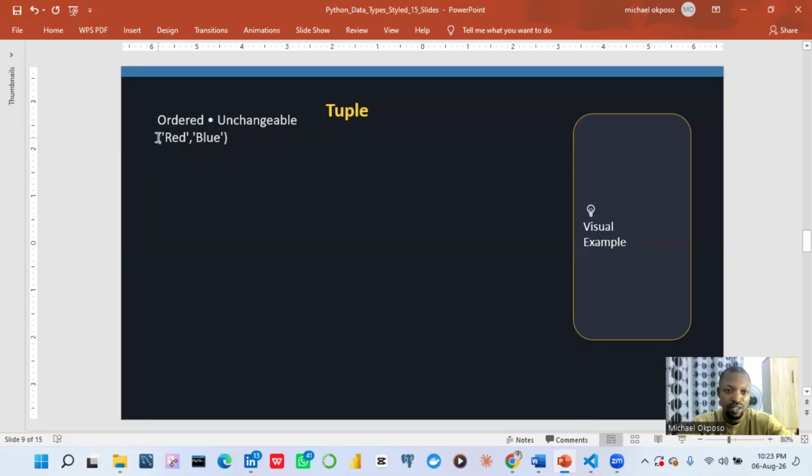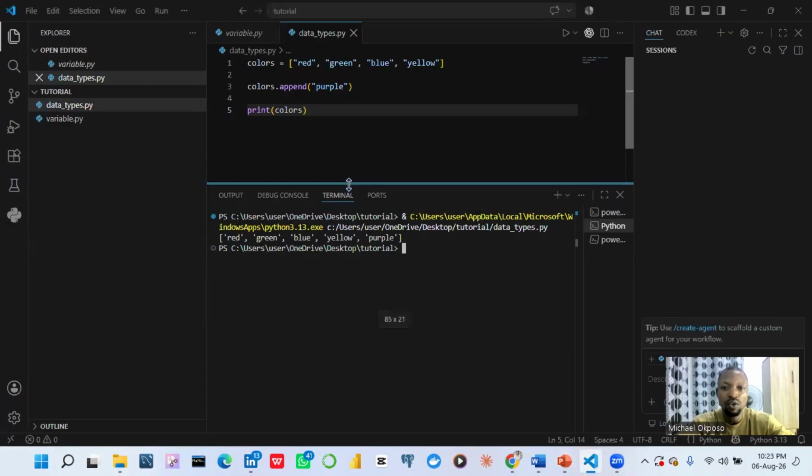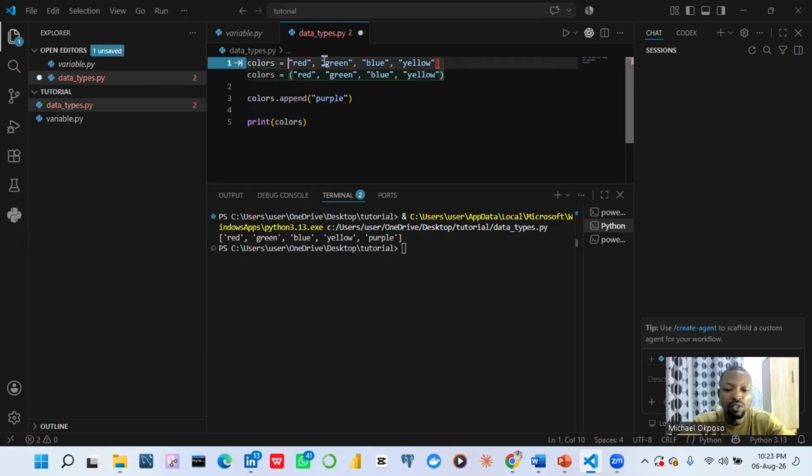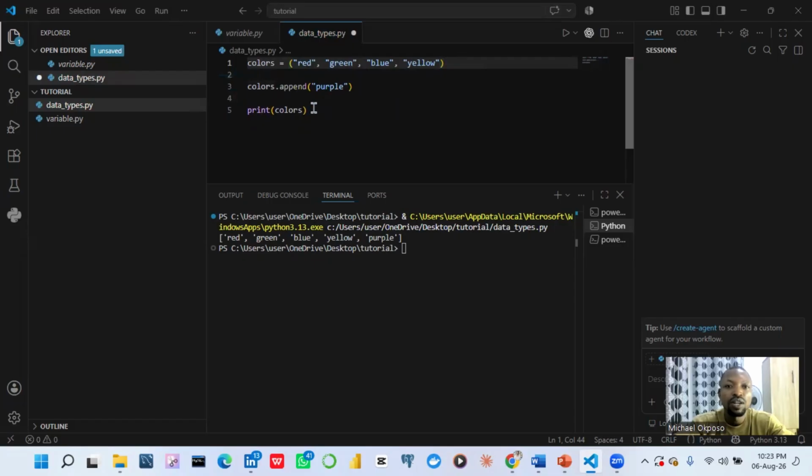You use open and closing parentheses. So let's try to create a tuple and try to modify it to see if it will work. I will still work with these colors, but change it to open and closing parentheses. I think that's the only thing we need to change here.